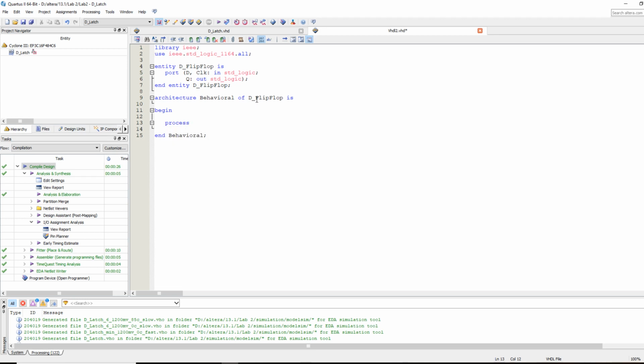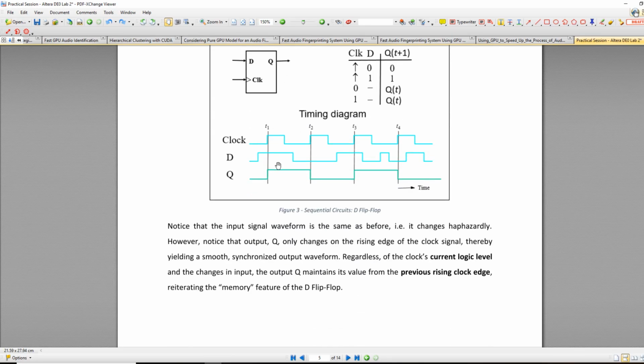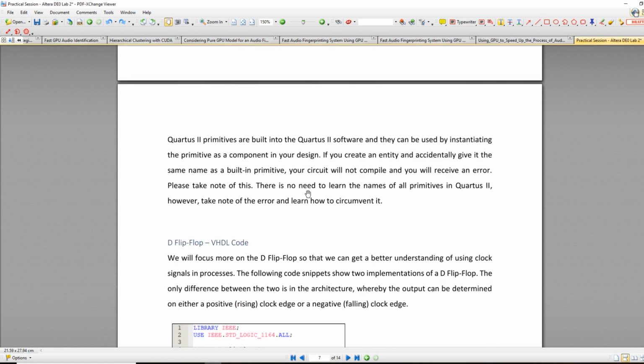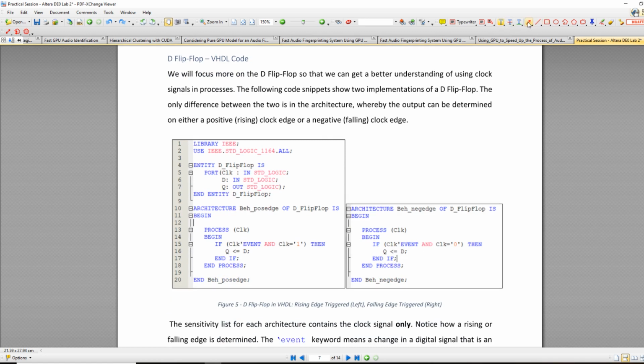Just as before, we have the rising edge flip-flop, and we can also write code for an edge triggered flip-flop that is a falling edge flip-flop. The code I have on the left hand side corresponds to the rising edge flip-flop, and the code I have on the right corresponds to a falling edge flip-flop.